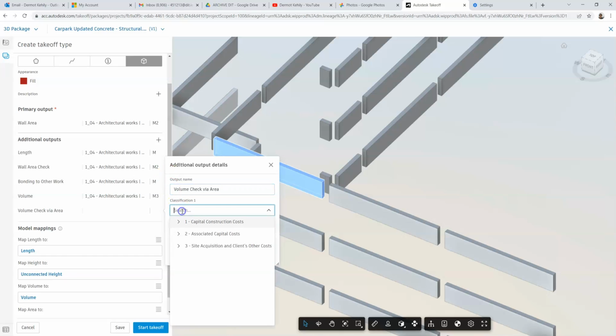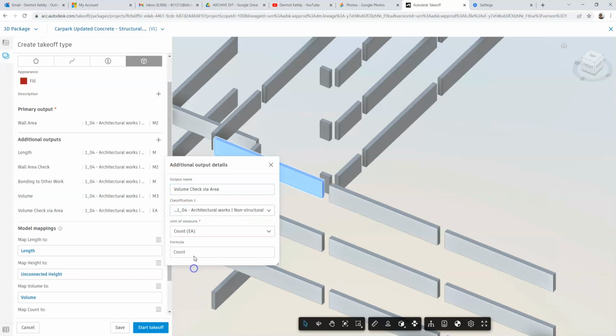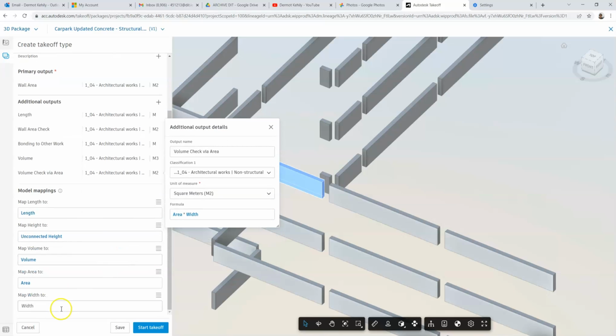Architecture Works, meters squared, and this time it would be area, which I've measured, times width, maybe width of the wall. And then let's put in the width. And there's a BIM object property. Now it could be called thickness.